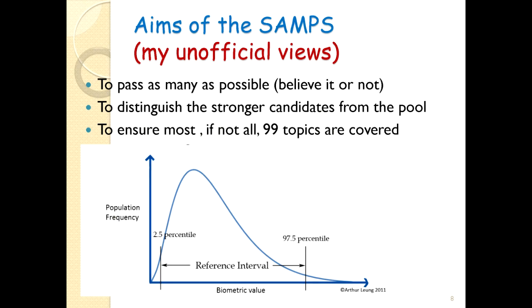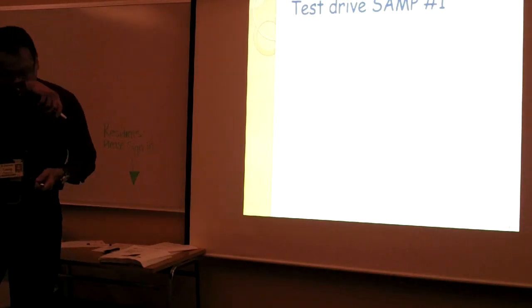And this is the kind of curve I brought in to show you. Usually the performance will look like that, and then depending on the actual performance, they might adjust the passing rate to make it conform. It's not a very perfect distribution. Usually it's skewed. And if you can answer the questions that most people can answer, of course you belong to the group, but most people want to aim for a pass. All right. Any questions so far?